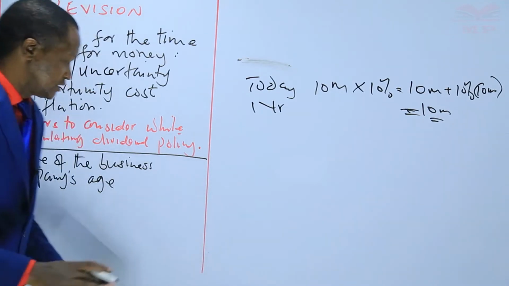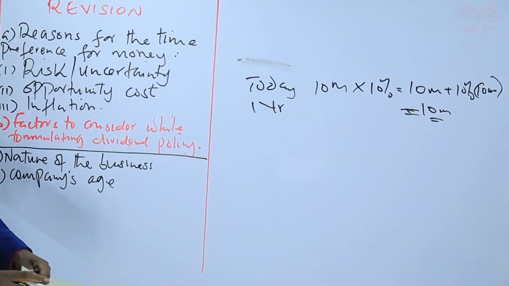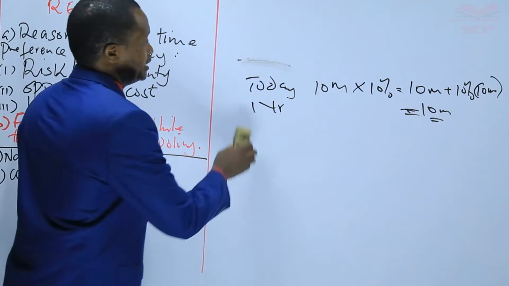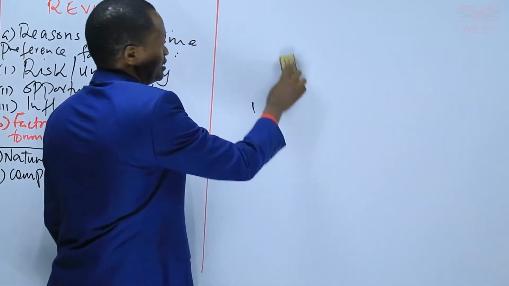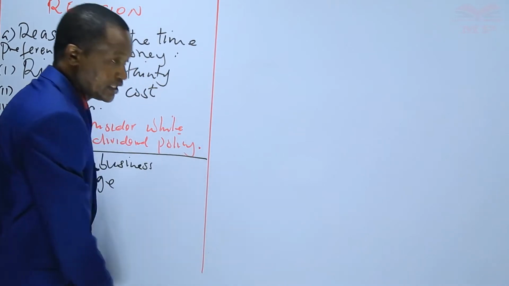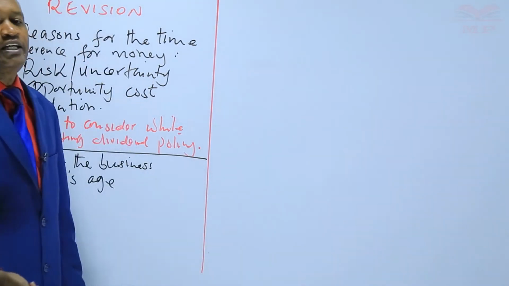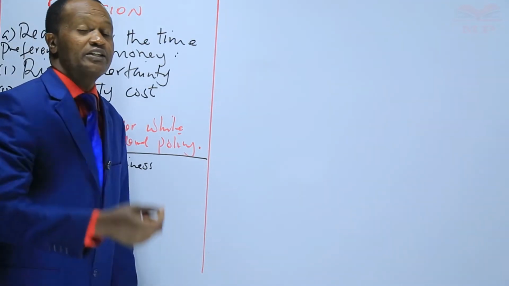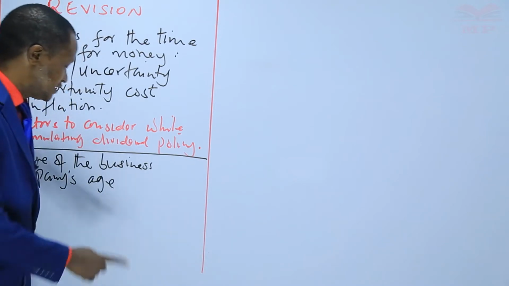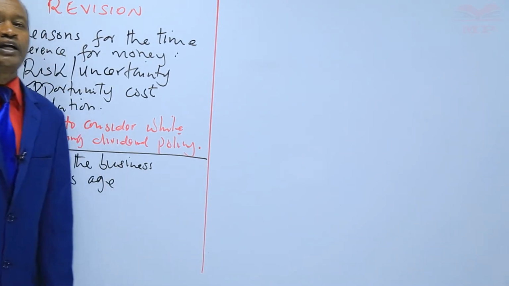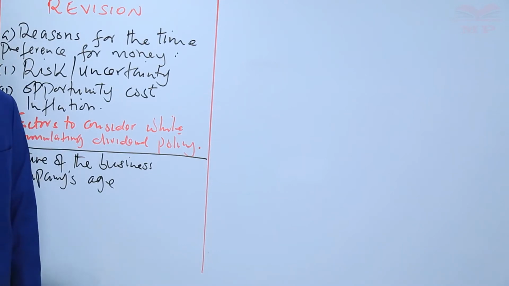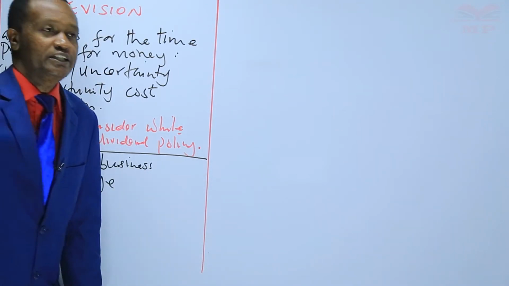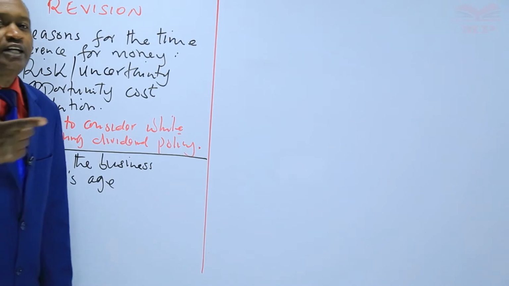New companies will have to, in most cases, rely on retained earnings, the profits. Instead of distributing profits to shareholders, the profits are retained, so that we have what we call retained earnings. Retained earnings is a source of capital. So if a company is newly formed, that company is most likely not to pay dividends. It will have a rigid dividend policy in order to do what? To retain most of the earnings.